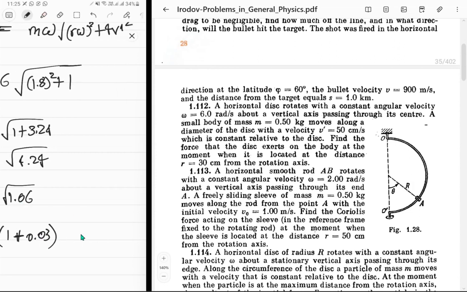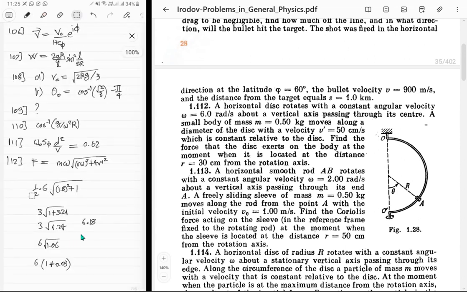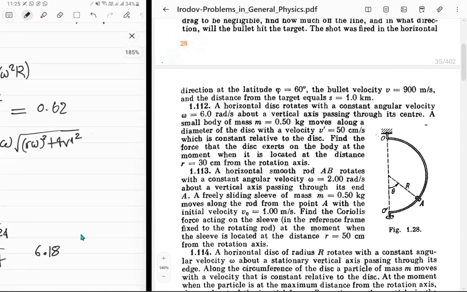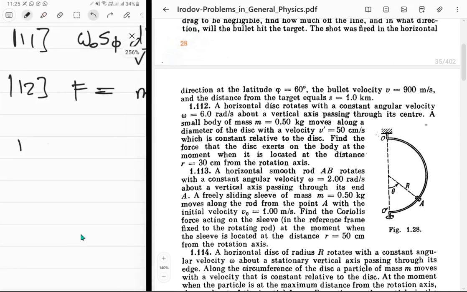So there we go. It is going to be 6.18. That should be the thing. So this whole thing is just 6.18 newtons along the xy plane. We don't know anything about the vertical motion, so the vertical force is on this plane. But when it says horizontal, it's horizontal with respect to what? Maybe it does have gravity. I don't know. Just leave it like that.